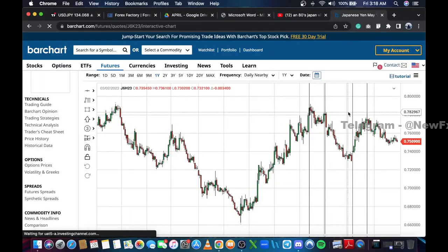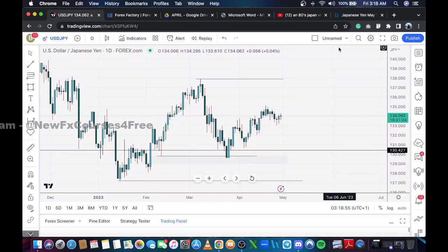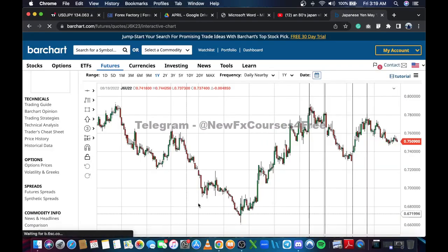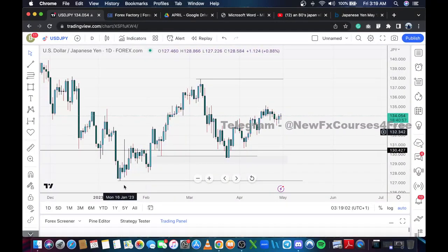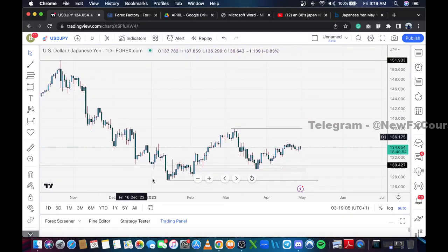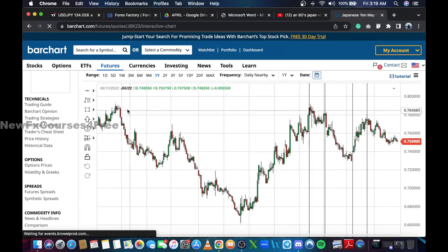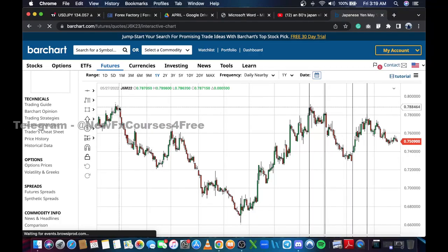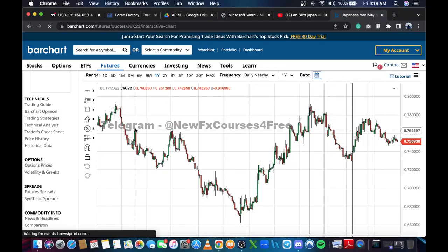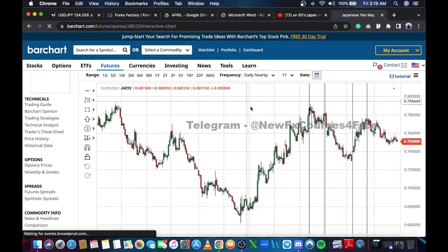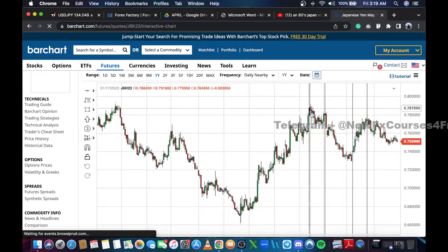It's gonna make sense. Okay, so now in this example, you can see yen was bullish. Now remember, this is USD JPY. What is the pair that comes first? Dollar. So that means anything yen is doing is going to be the inverse on USD JPY, because USD JPY is the pair that comes first. Okay, so you can see yen was rallying, and after yen rallied and took out a long-term high, what's that long-term high? The highest high within the last 1 year was this high. After we traded up above that high, we went into consolidation.